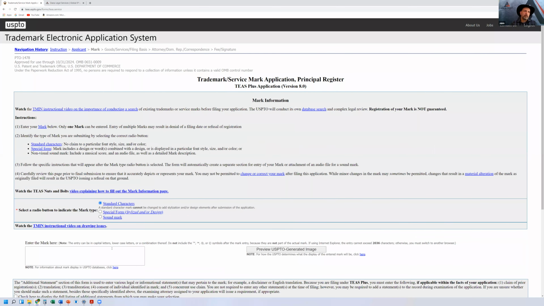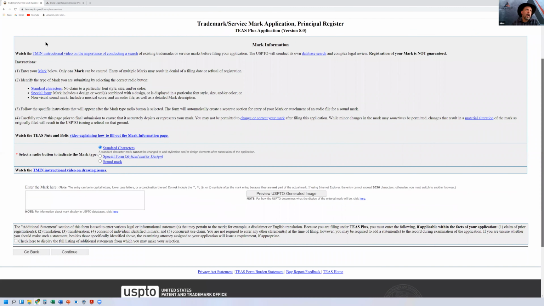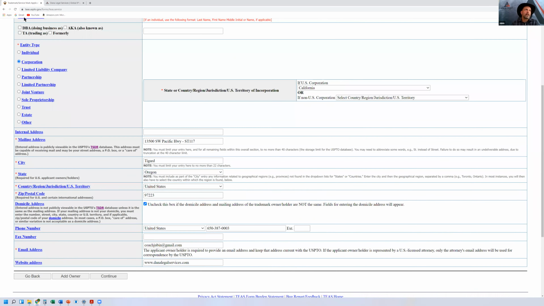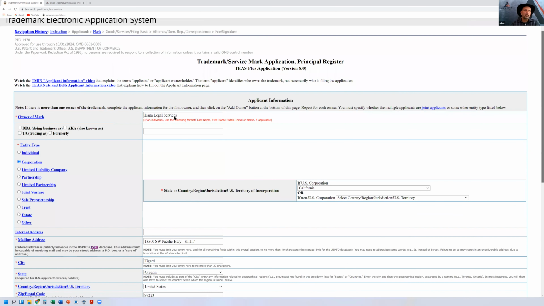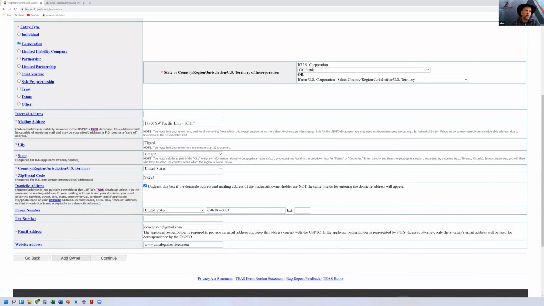Yes, so now we're at the next page where it's asking for the actual mark. Now, if you suddenly remember that you did something wrong and you want to go back to the previous page, do not click your back button here on the browser. Use the go back function that they have, which will take you back to the previous page and all your data will be preserved. If you click this button, everything goes away and you have to start all over. Also note that if there's more than 1 entity, so 2 or more, and you want to add an additional owner, that's what this button down here is for, add owner. Okay, so now we can continue.